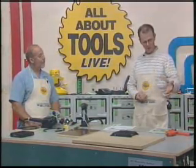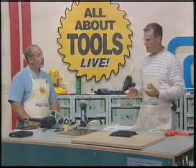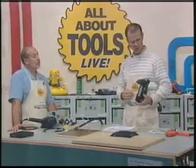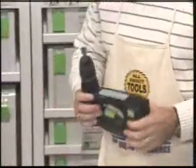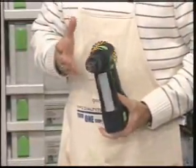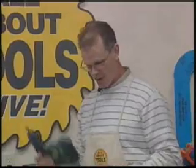But we are going to talk about hot melt guns, and we're going to round it out tonight by talking about this Festool EC Tech drill, 12 volt. Now we already talked about that. We learned a lot more about this tool, and I am amazed at what goes into this thing, all the way from the drive system to the power delivery, even down to the clutch chuck on it. This is incredible, and it deserves a very serious second look, because what you think might be a small, fairly ineffectual drill, this thing can hold its own against an 18 volt any day of the week. Great. So I'm excited about that.